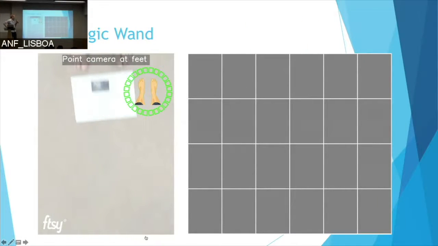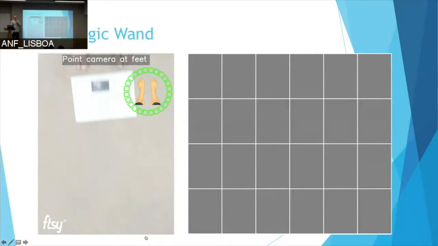So I've got an example here of what we call the FTSY magic wand. One of the challenges for us as a startup was that we've got this system that can measure feet, but it takes expert knowledge to take the right pictures. They need to be high quality pictures, focused on the feet, with good lighting and a good range of angles right around the feet. We found that training people to do this, or having some sort of training video, is just too hard. It's an unnatural movement to get your phone and do this. People are not used to it at all. They're used to doing this.